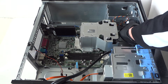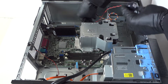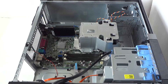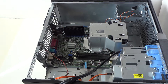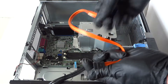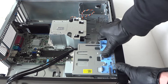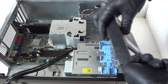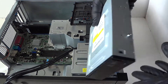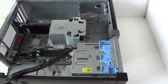Now we're gonna remove the internal speaker right here. There's a little clip — press on it with your finger to remove it, and it comes right out. It's plugged into the motherboard. Now I'm gonna disconnect the SATA cable from the optical drive and remove the optical drive. Press on this clip down to reach the front plastic cover for the optical drive, press that again to release the optical drive — and it comes right out.